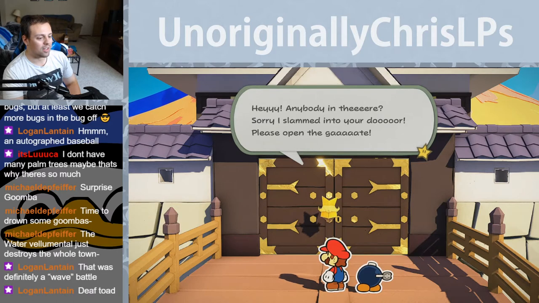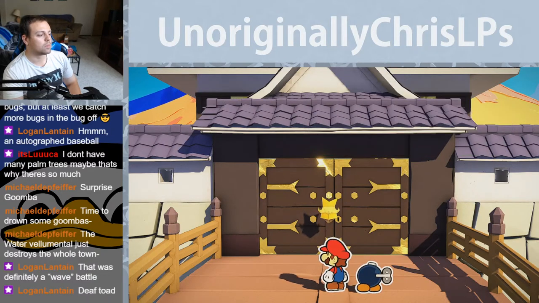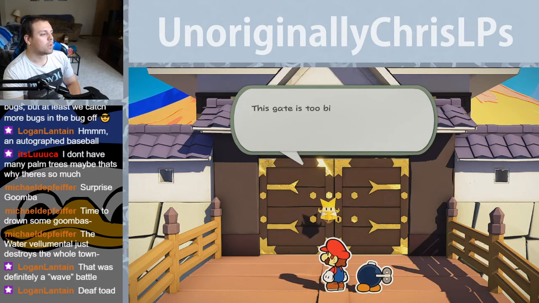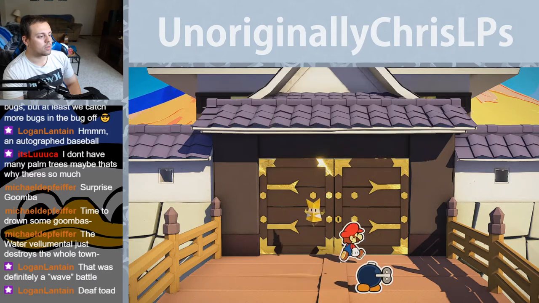Hey, anyone in there? Sorry, slammed your door! Please open the gate! I don't think those full toads are gonna open for us, ma'am. Okay, so I'm pretty about this. The gate's too big and heavy for my tiny folds, Mario. Don't help me. I request your assistance.